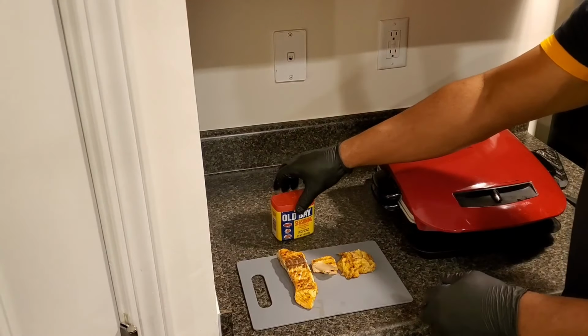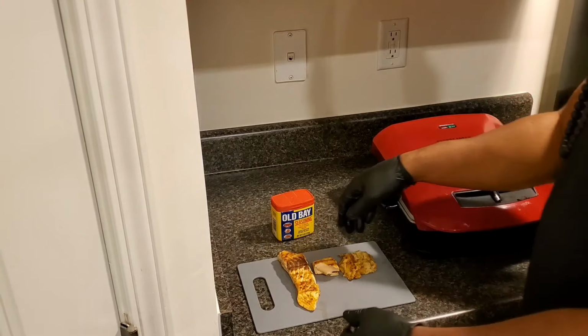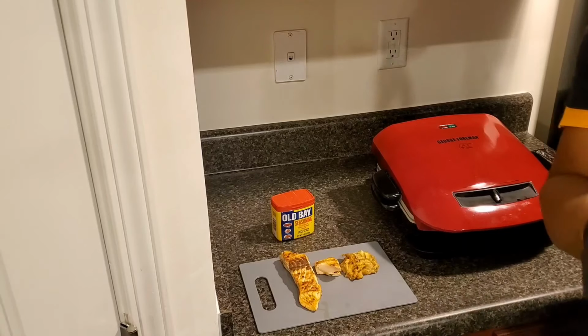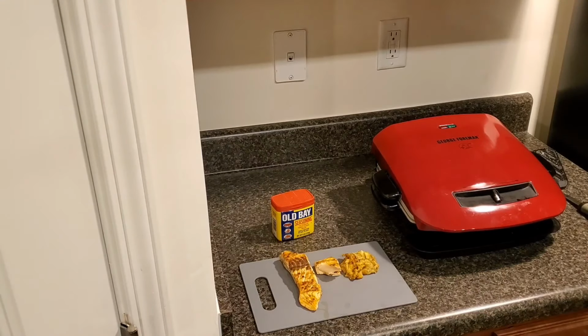And we got our meats ready. I'm gonna let these sit here for right now. We're gonna go over and start getting our other items ready.